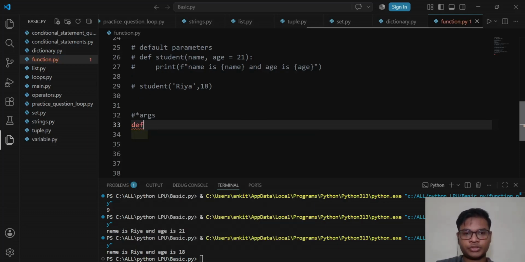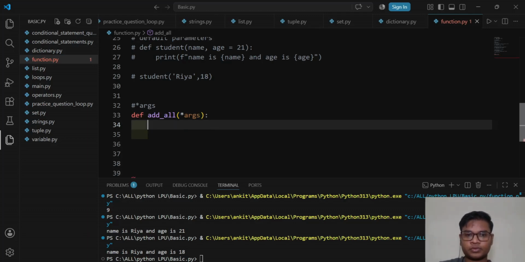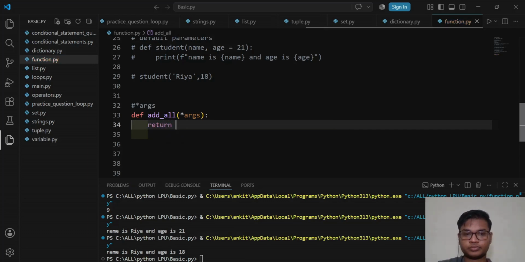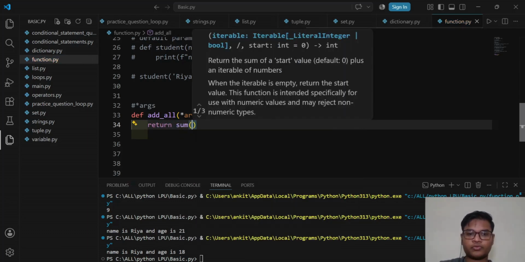So let's create a function named def add_all, then provide some arguments like this. Then return the sum of args. What do you mean by return?